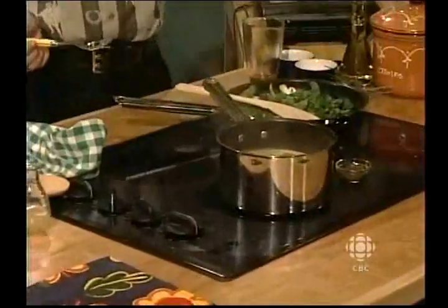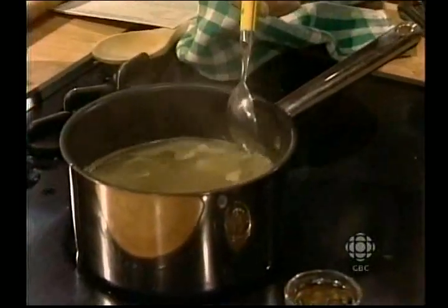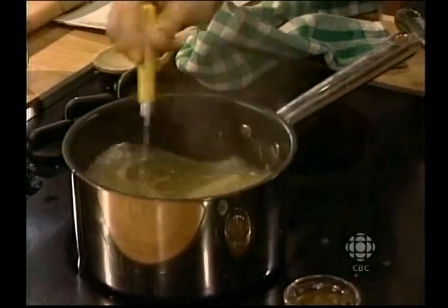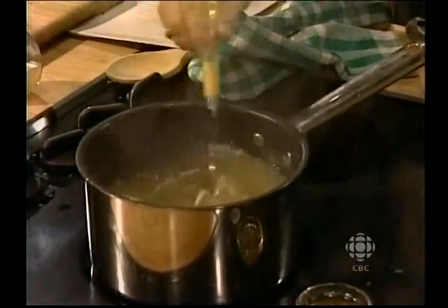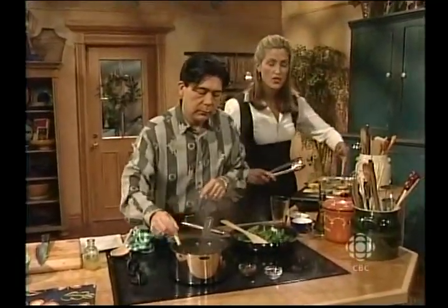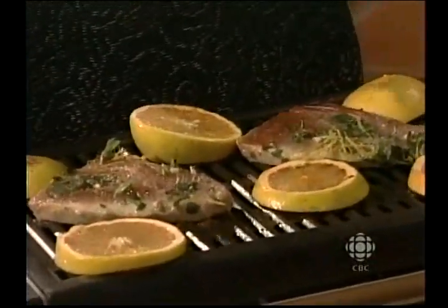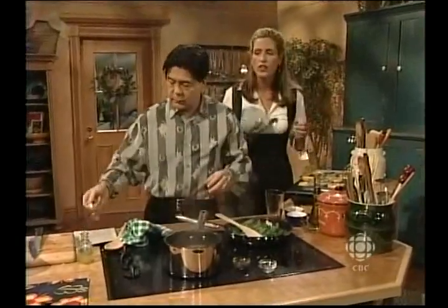In a nutshell. Now, I have a soup tip because I haven't been very good in this show with my tips. So I'm going to tell you something about miso. Miso is a combination of soybean and rice in a paste. We're going to add it in, and in this recipe, we did some pesto the other day, and guess what we're going to add in at the very last moment? Some pesto. Oh, that'll be good. Now, Kenny, you can see with my tuna, it's starting to come up the side, so the tuna is starting to cook. In about a minute or so, I'm going to switch the tuna steaks around to get some nice grill marks, and then we're going to flip them over because you don't want your tuna to be overcooked.